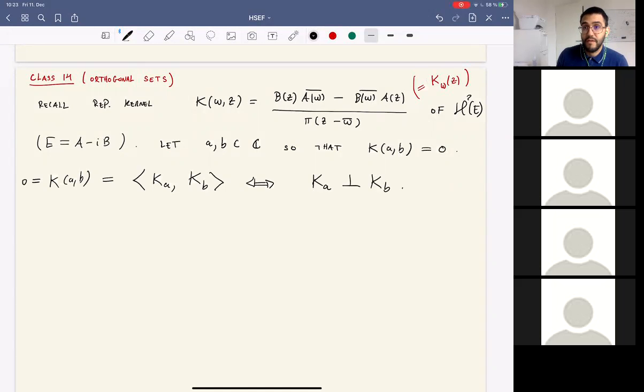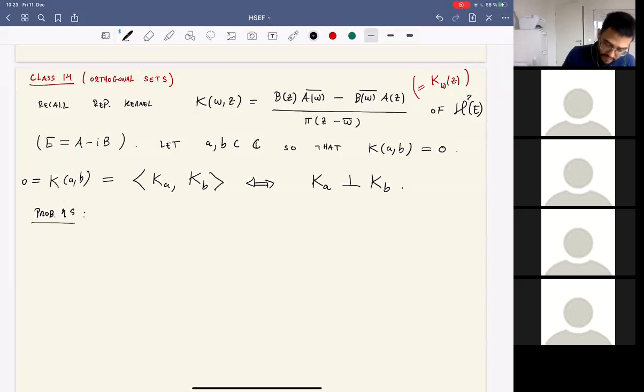So then you have a very nice thing. Whenever you have two points and you evaluate the reproducing kernel there to get zero, you know that the kernel functions associated with these two nodes are orthogonal. Well, this would be very useful information if the function K_a is not identically 0. It could be the case that this is identically 0, and then anything is orthogonal to the 0 function. So I have to rule out this case. And this is problem 45. Let me solve problem 45 here.